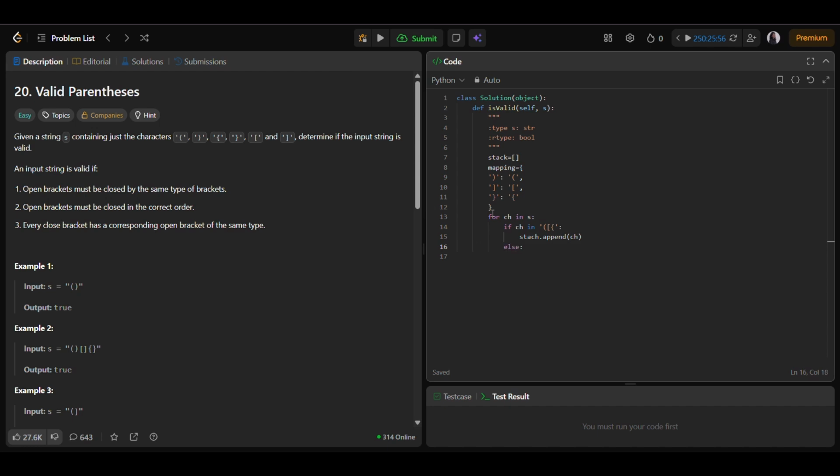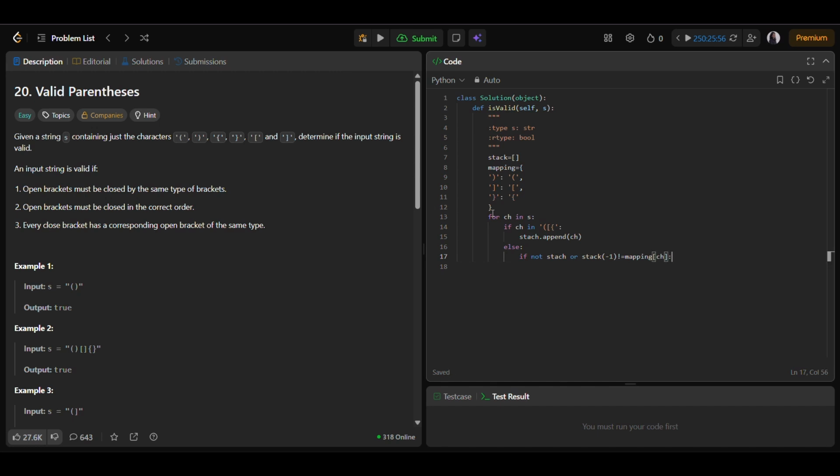If the current element, that is ch, is not one of the opening brackets, we use else. So else, if not stack or stack[-1] is not equal to mapping[ch], that is, if the stack is empty, or the last element, the topmost element in the stack, is not equal to the matching opening bracket, we return false.